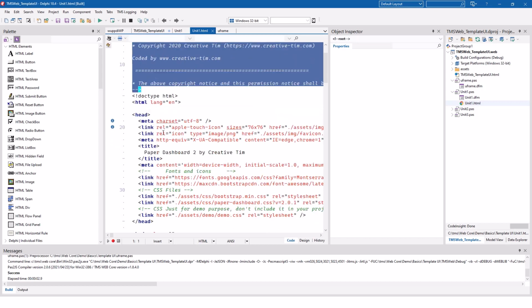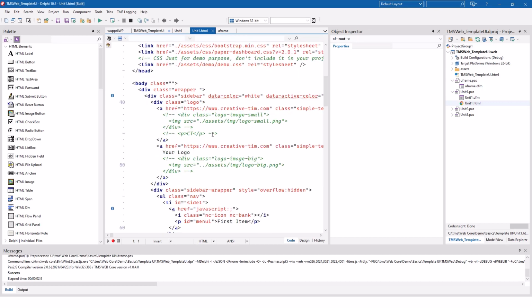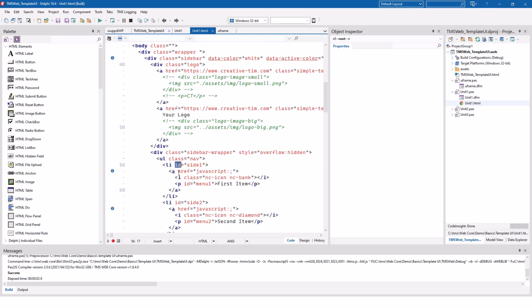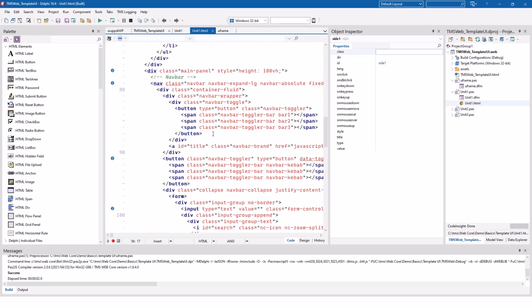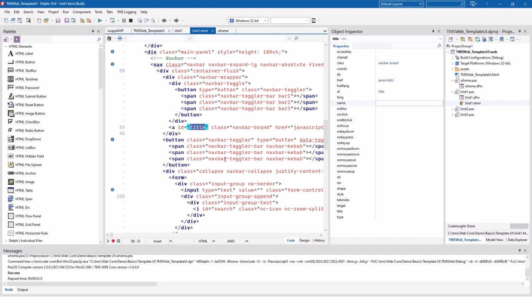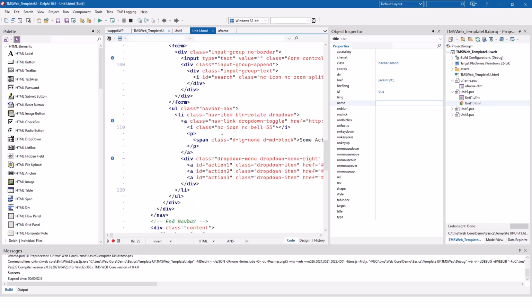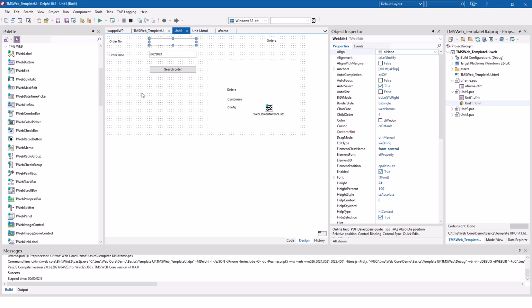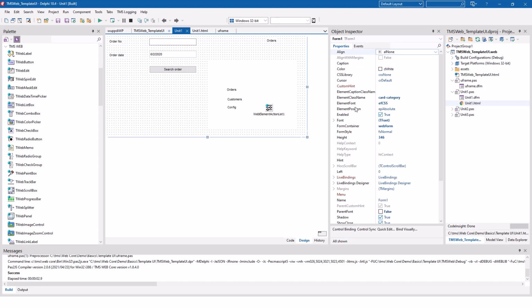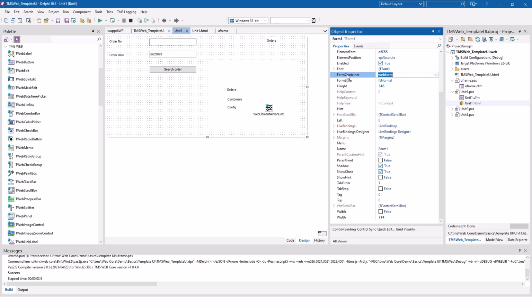No modifications have been made. The only thing that has been added, most likely, are these IDs. And if you move down, you will surely find ID title and other things where your content is being replaced. Also, you cannot only replace single controls. If you go on the form, you also find the form container, which is web form. So you can also designate the form design to appear at a certain place inside of your web design.